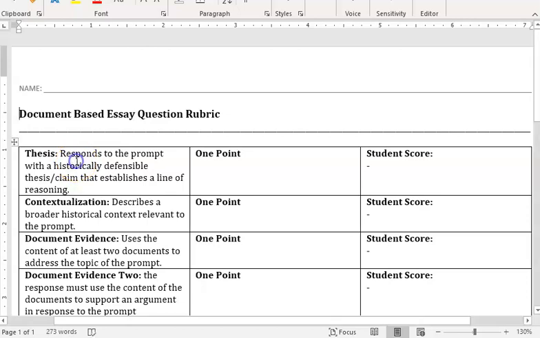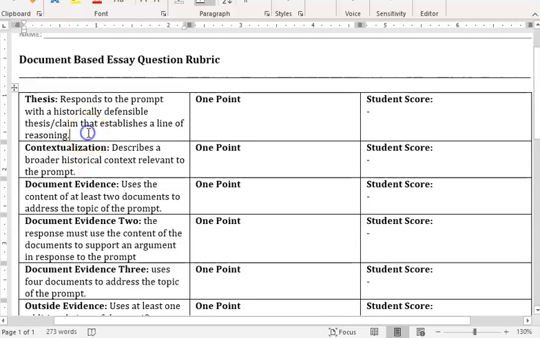Now some specific parts of the rubric that I want to go through. We're going to look at thesis statements in a moment, and I'm going to show you 3 different thesis statements so you can understand how to get the point. That's a point that we should always get. Unless you really get caught by surprise, you should also always get the context point. Remember, we did a little activity about context where we watched the Star Wars opening scene where that text scrolls across the screen to give you some background so you understand the movie. That's context. You want some in your introduction paragraph, what's going on leading up to the Great Depression. You want some in your body.